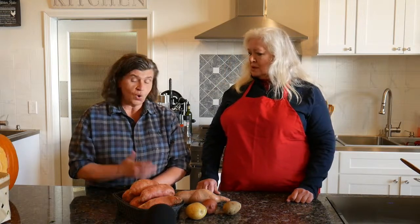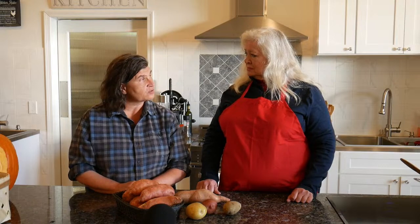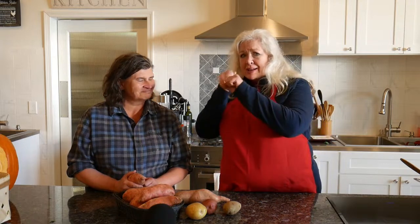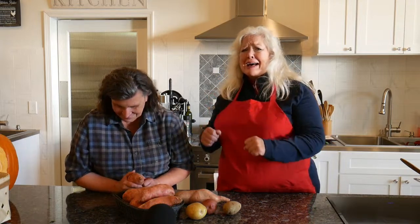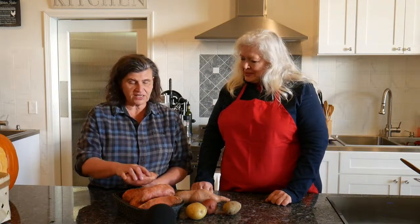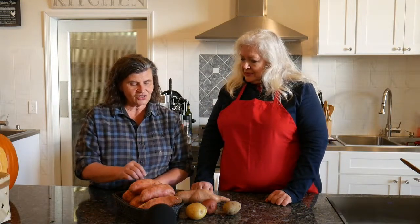It'll work great. Or even faster, if you're going to do them in the microwave, please make sure you remember to take a fork, prick it all the way around, because otherwise it's going to explode on you in the microwave and not be very good. So 3 ways to make sweet potatoes. Then you take a sledgehammer and chisel just about it to get it out of your microwave. We don't want to do that. They're super easy to use and make and super delicious.